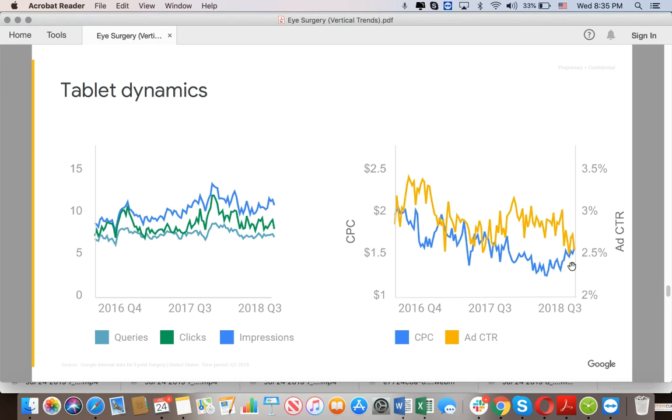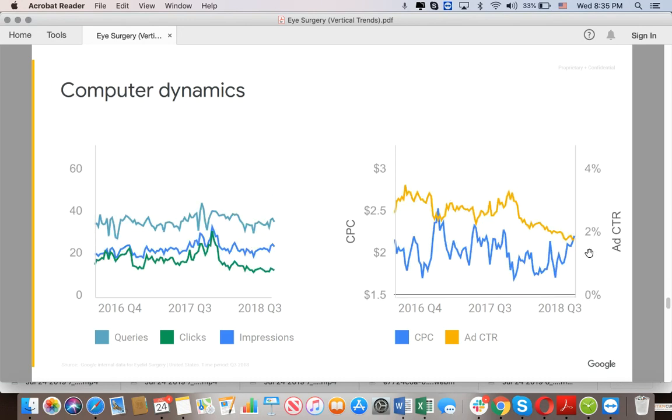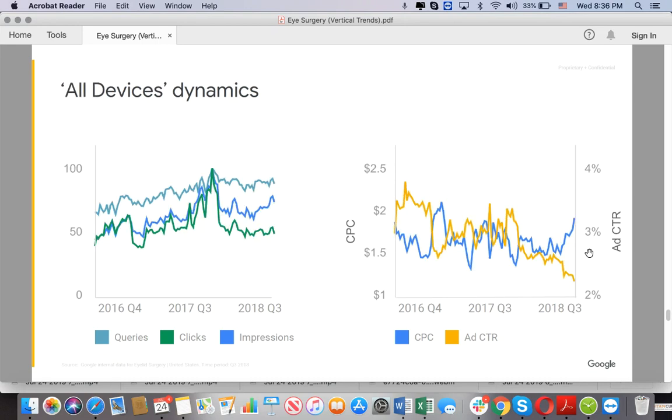Tablets, my recommendation is to leave that. As you see, lower CTR, so you will be wasting money. We don't see a lot of success with tablets. Computers, it's amazing to advertise with a landing page, with a search campaign. Again, make sure you track the conversions, because if you spend $10,000 and you have only 10 leads, you need to know what the quality of the leads was. If this is 0 patients from the 10 leads, it's a waste of time and money. Switch the budget to the mobile devices.